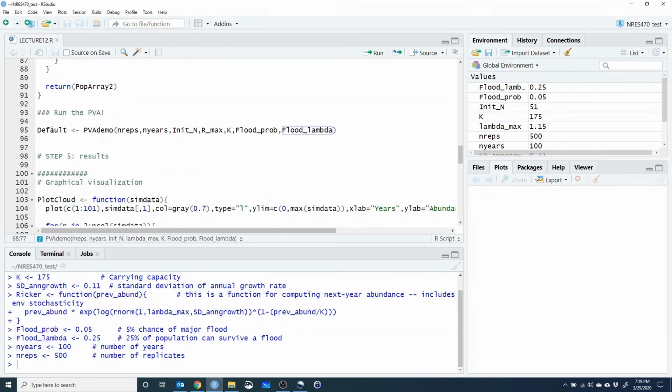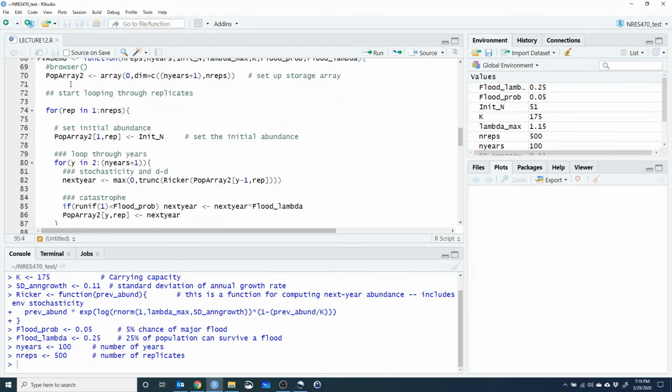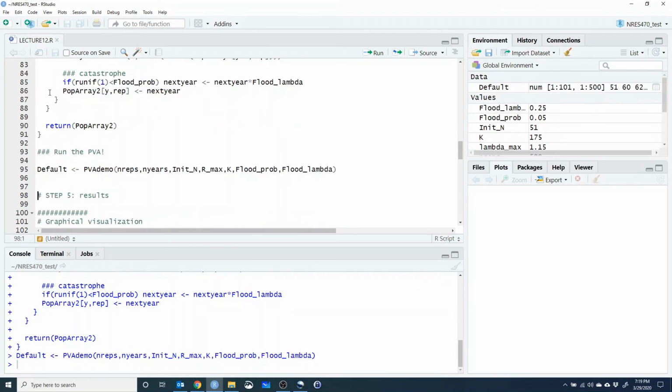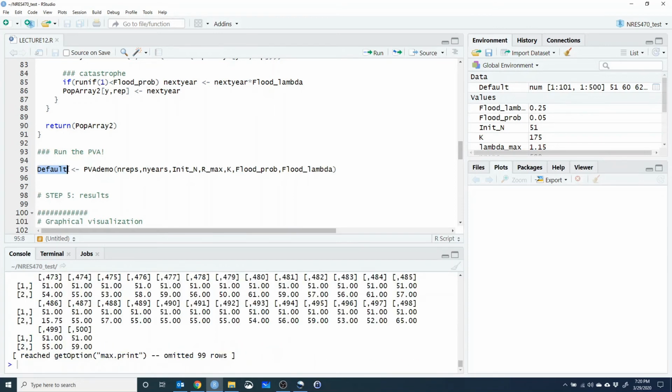So here we go. We can run this. Actually, I don't think I read it in. So let me read it in, and then I can run the model. And it doesn't take very long to run, which is great. I can run thousands of simulations if I want for hundreds of years, and it won't take very long because computers are super fast. And we can run it. You can see that now I have results, right?